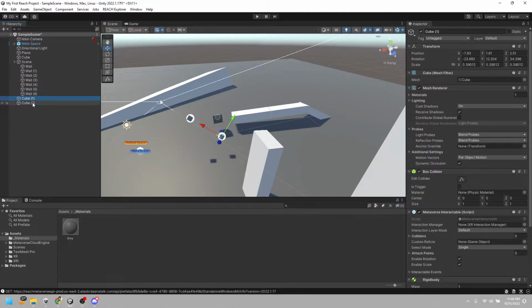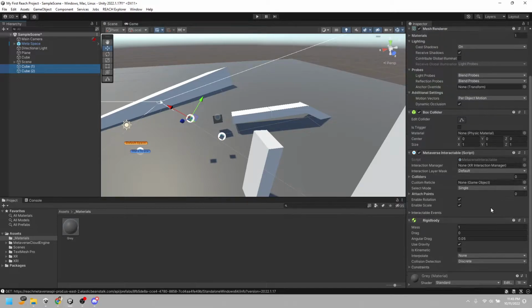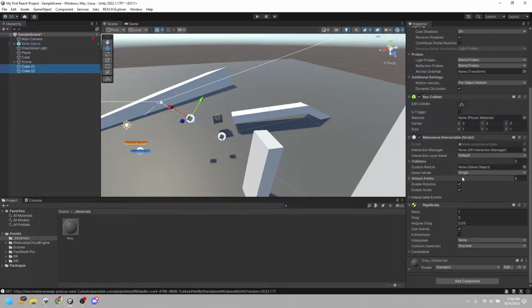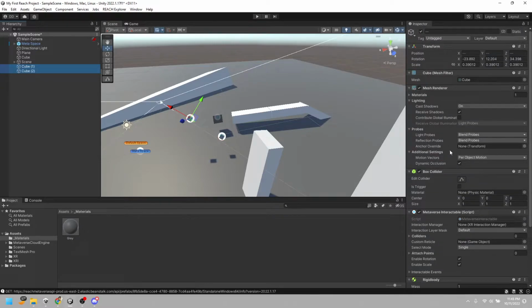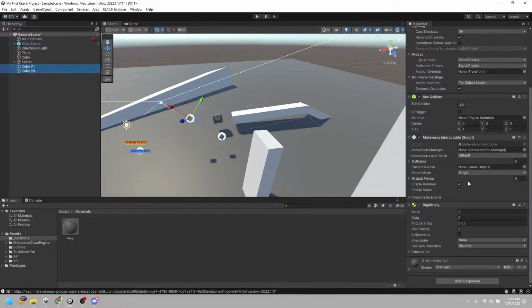By the way, I can hold Control or Shift to multiple select, and when they're highlighted in blue, meaning both are selected and they share common properties or components in the inspector, I can edit both properties on multiple objects at one time.